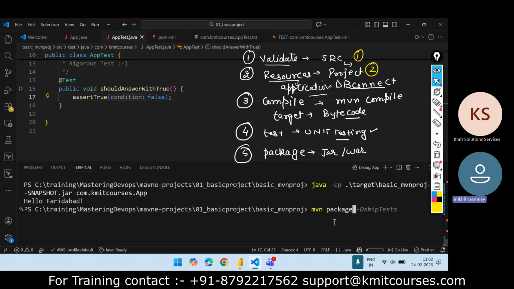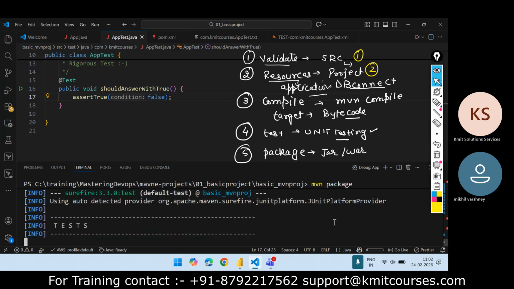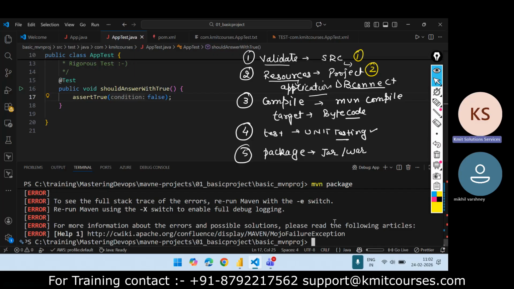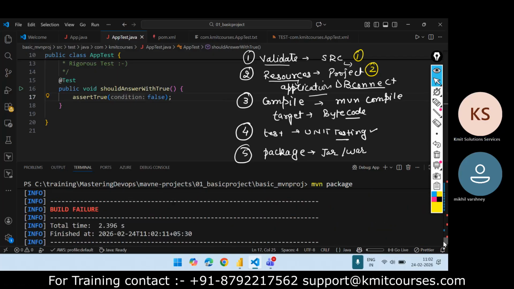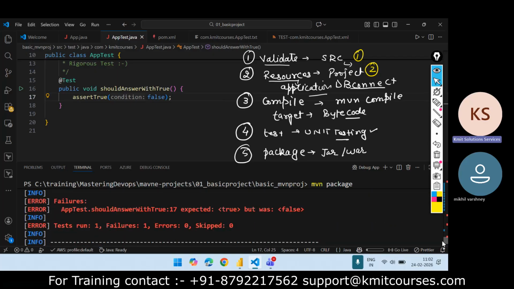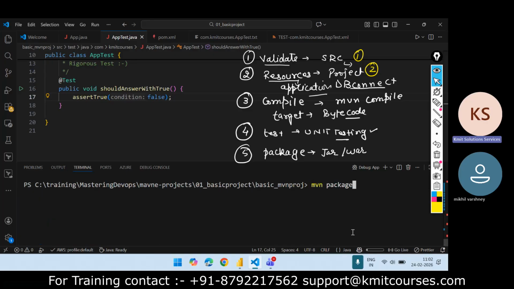Will not create. It will not create the jar file. Let's see. Right. So it failed here itself. There is a failure, and it has not initiated the jar file, but I still have the jar file, which is the old one.